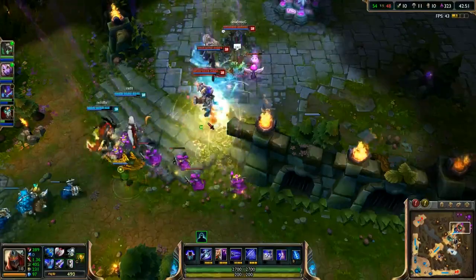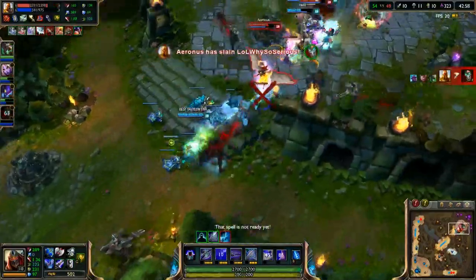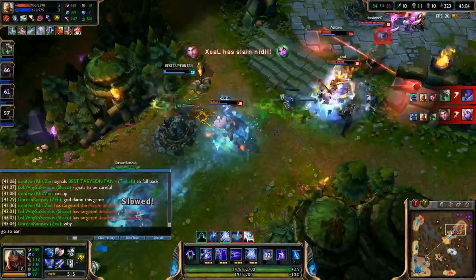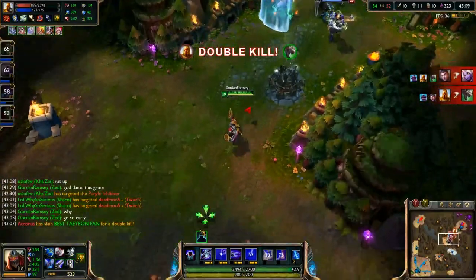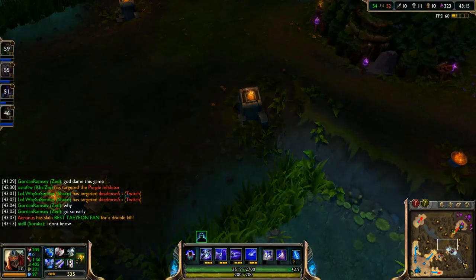Why are we engaging without me? This is the throw of a century right here, guys. Let me tell you. Gonna go on to Kale. Holy crap, Kale's almost dead, but doesn't matter. Why go so early? I don't understand. Twitch and myself weren't there. They're gonna end the game. Twitch and I weren't there. What the hell?